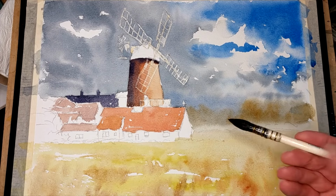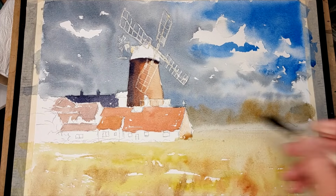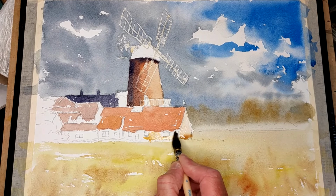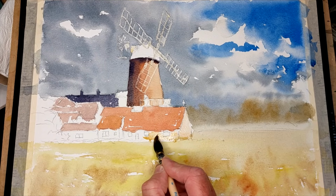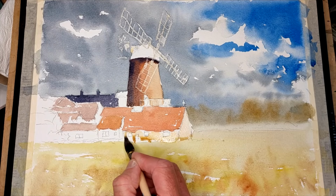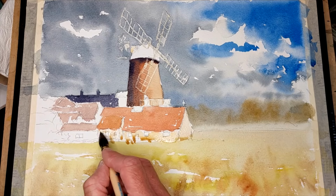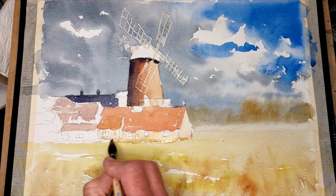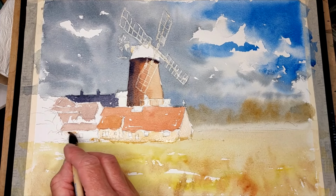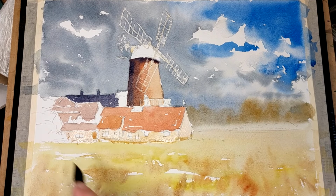Okay, right, next comes the buildings themselves. Well, very light, extremely light. They are flint. So that's going to be quite flint. That's raw sienna. This is going to be a little darker, but that's raw sienna as well. I'm leaving the windows white paper at this stage. Bit of flint down there. That's flint as well. There we go. Run that through. And I suppose this is also flint, which I know it is actually. I don't think we've got any red tiles there.